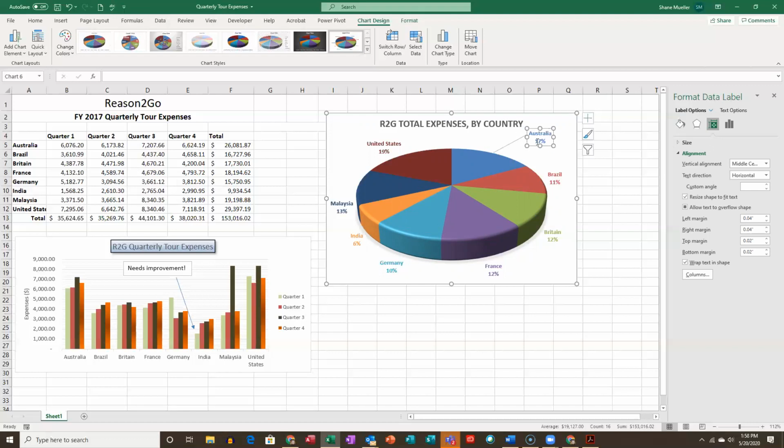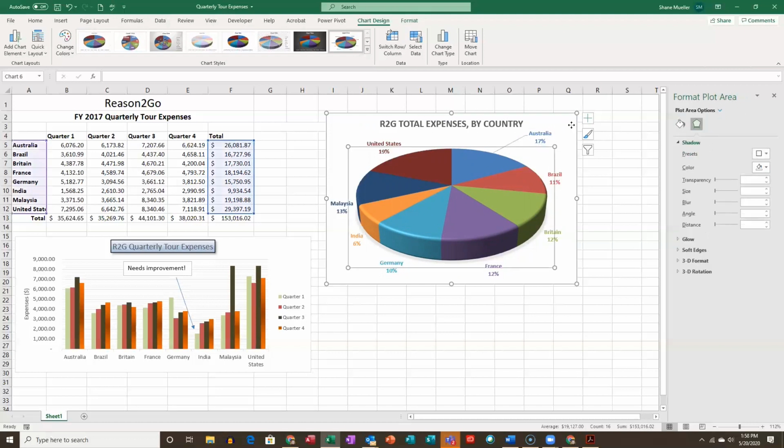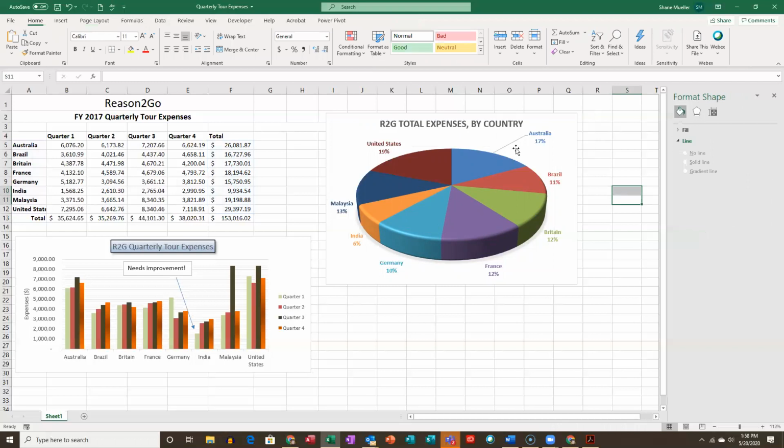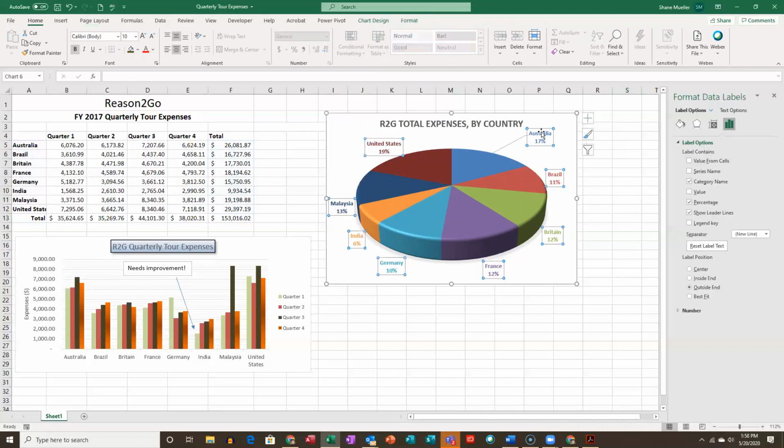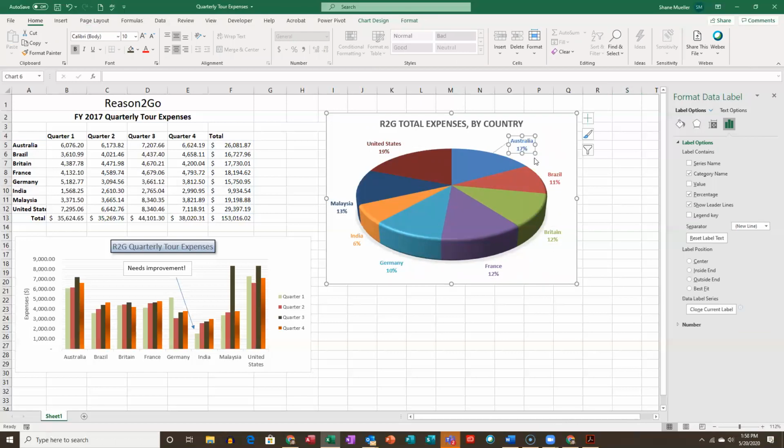And so when I do that, you can see this is what those leader lines look like. It's just going to give us that little line that draws our attention from the label to the little pie piece that it identifies. And so if your values are too close to the pie, then you're not going to have the leaders display. But if they're far enough away, the leaders will be there.